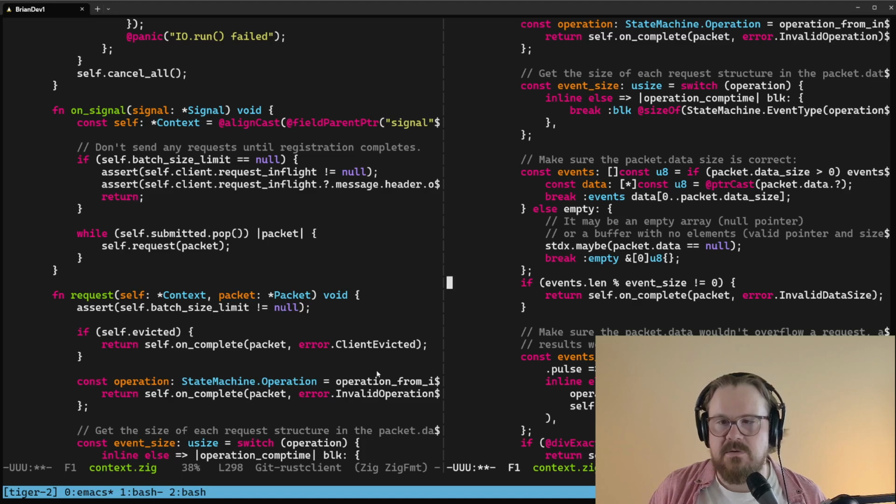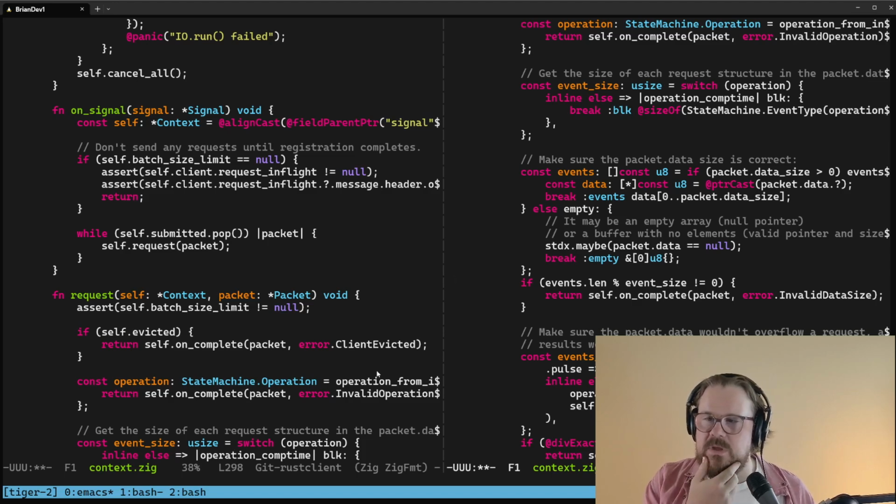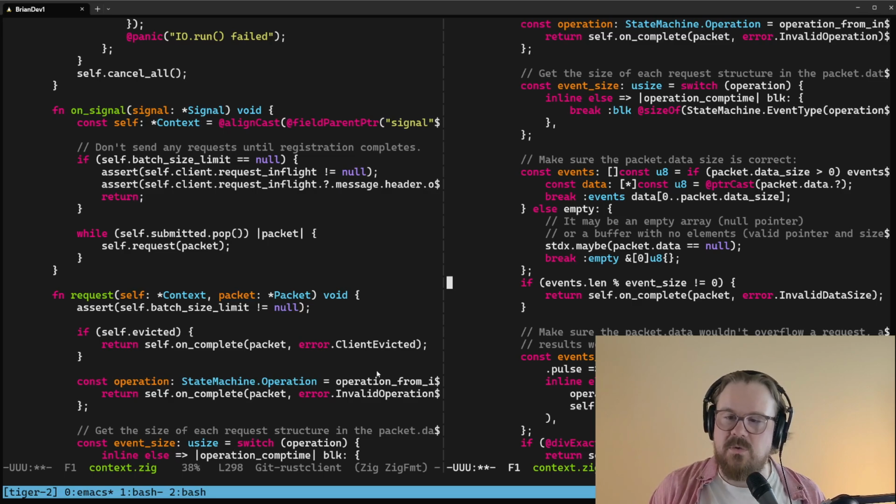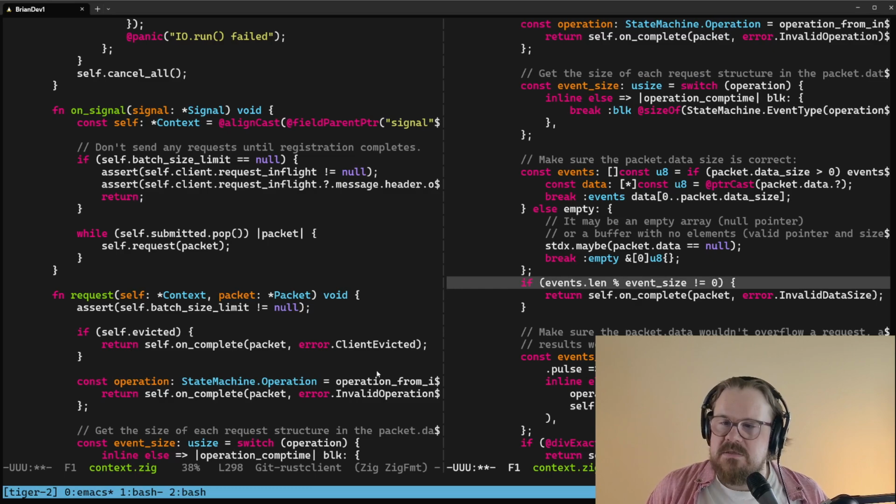Okay, and so, yeah, it is doing what we previously thought it would do, where it uses that data size to figure out the number of events in a single packet. So if events, okay, this is saying if the length of data size, the length of the buffer we've submitted with the packet, is not right for the event size according to the operation, then it's an error.